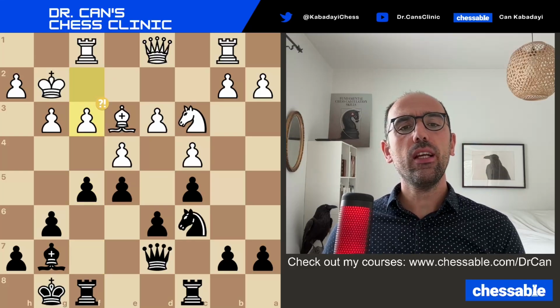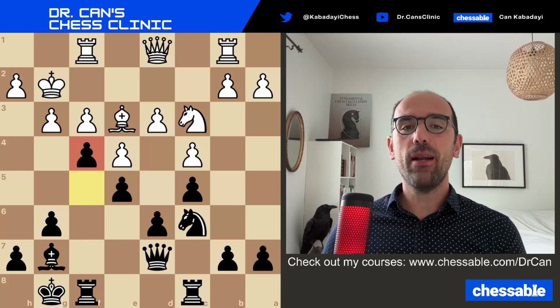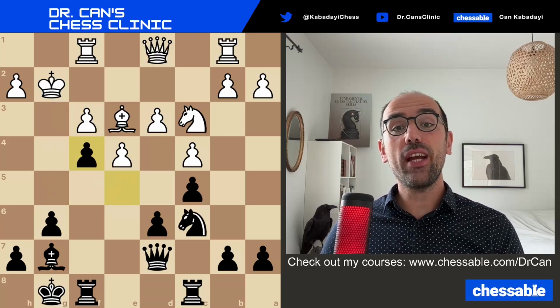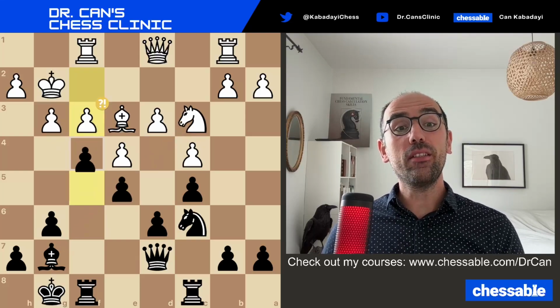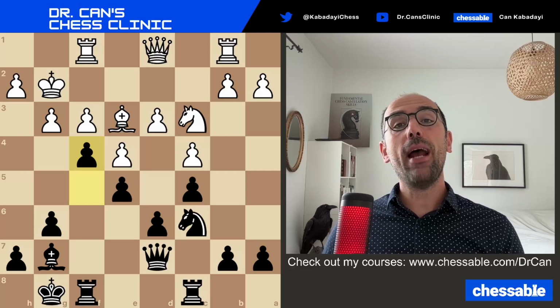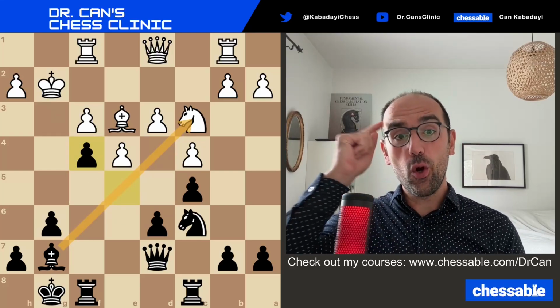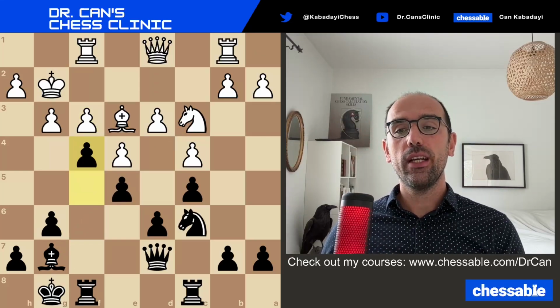He goes f3 and Grischuk goes f4. A very typical pattern in the Wedberg system, in the Botvinnik reverse. If they ever take, then this is great for our bishop, folks. Look at this. The art of awakening pieces. By going f4, your bad bishop wants to awaken. That's a very typical motif you must know in this structure as black, right? Hence, f4 is a very good move in this position.